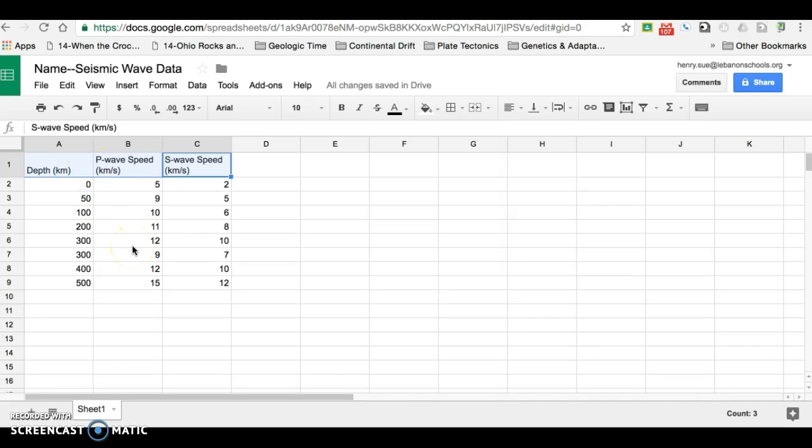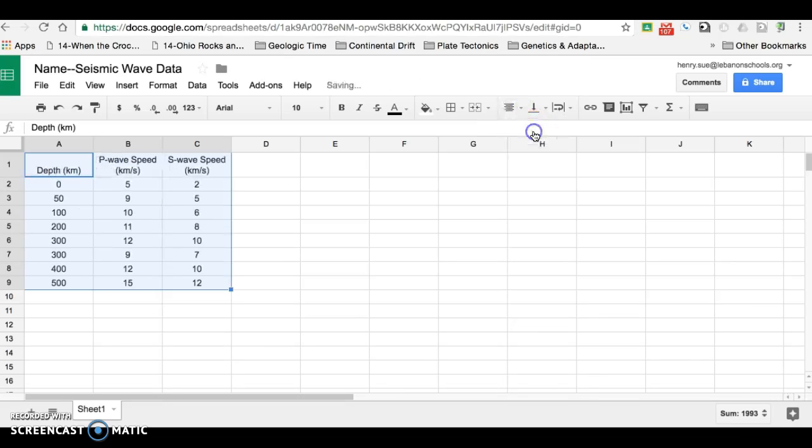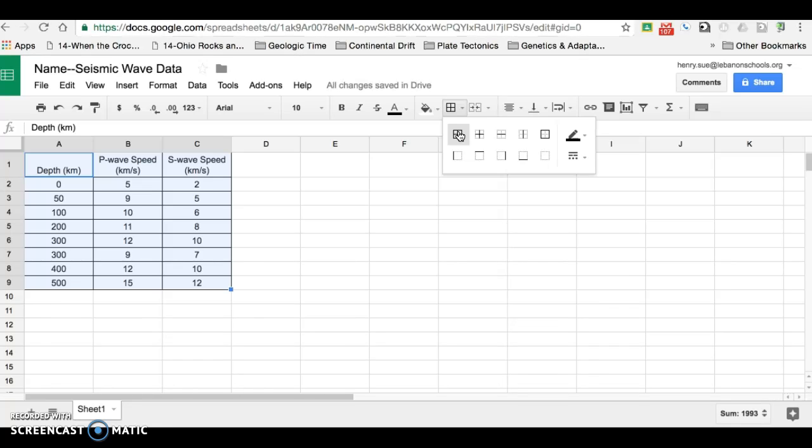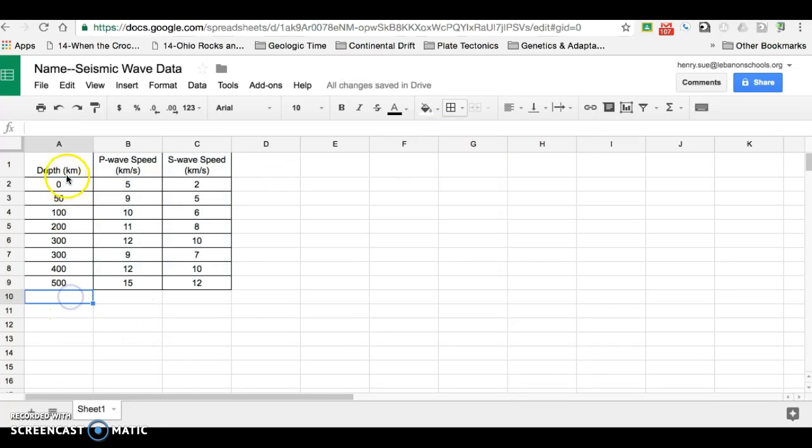Now I like my graphs to be easy to read, so what I do is I center them. So first I highlight all of my text, then I come over here to this icon, where it says horizontal align, and I change that to center align. I think it looks neater and easier to read. And I also like to put the borders around the text so that when I print it, it's really easy for me to read the columns and the rows. So I come up here to borders, make sure that your text is highlighted, click on borders, and then I do all borders.